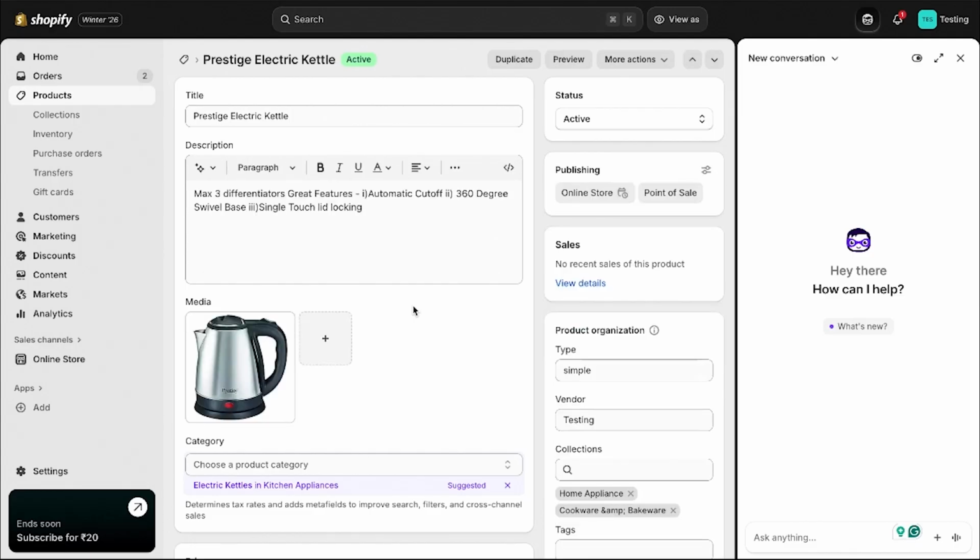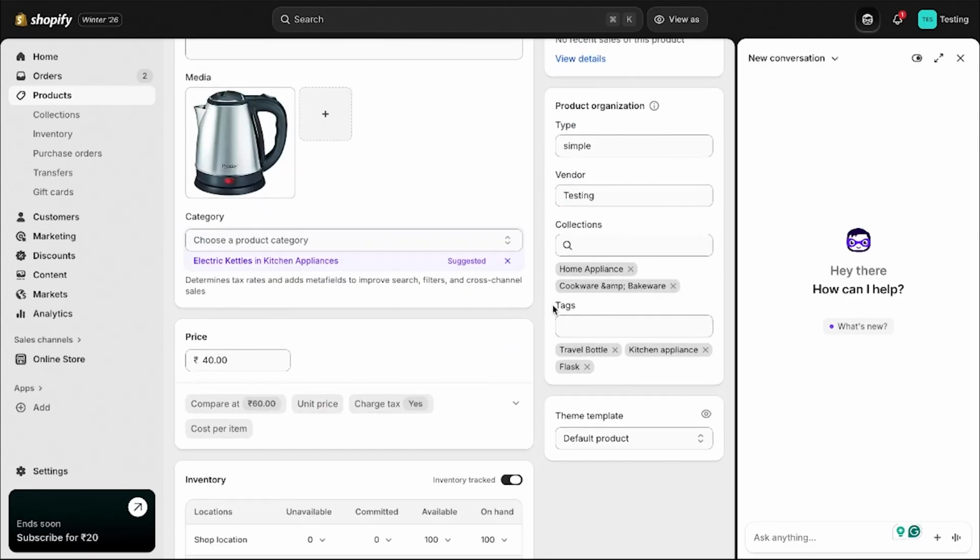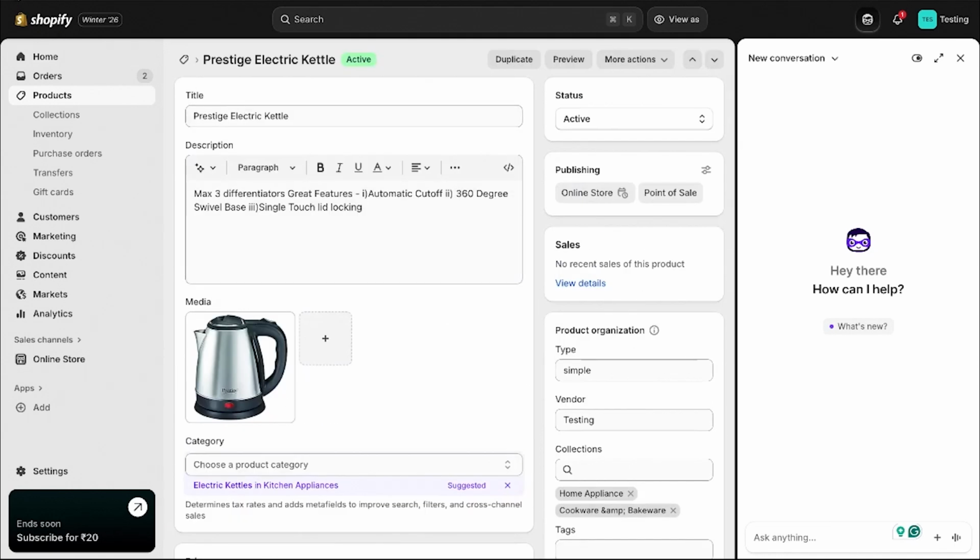As you can see, the product appears in Shopify with the same title, price, stock, images, and categories mapped correctly, without manual imports or CSV files.